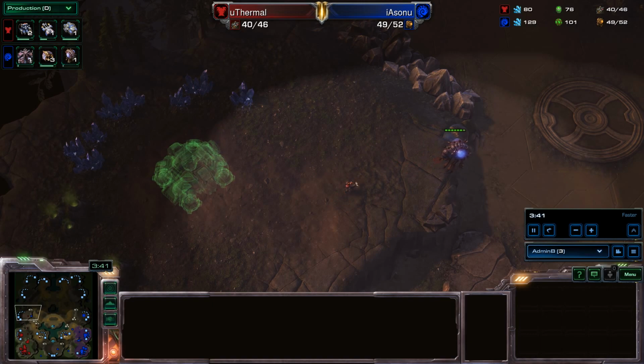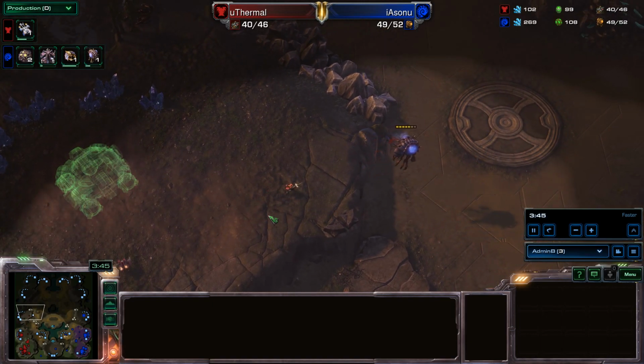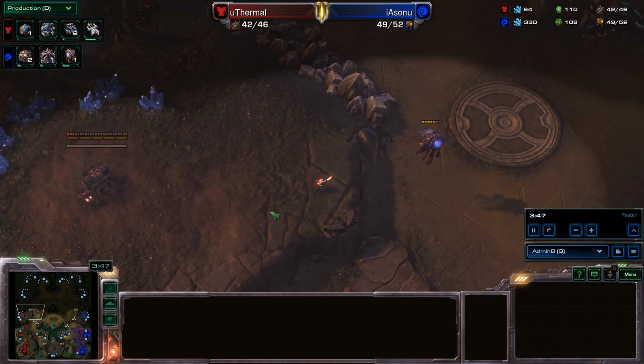Going for a 3rd command center here is uThermal. This Marine chasing away the Overlord. He says, I wish my gun hit harder. I'm just kind of basically tickling this Overlord to death.